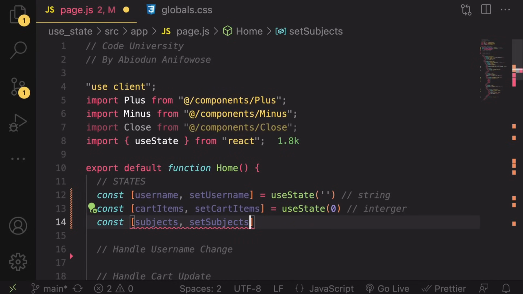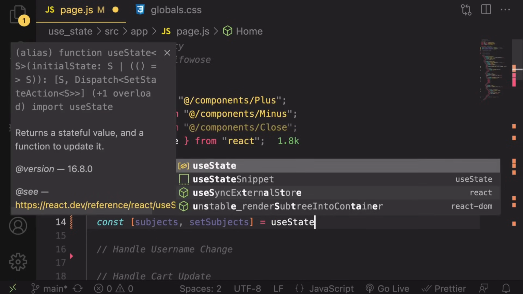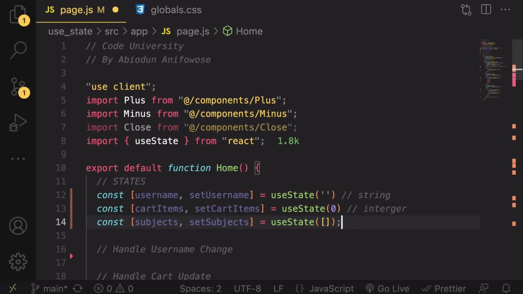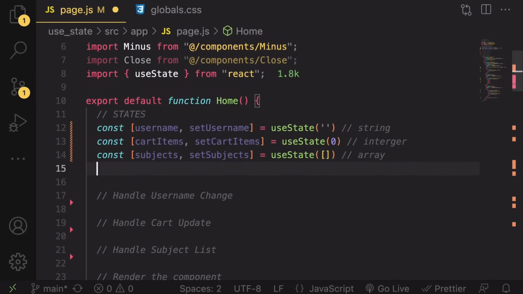So we're going to say setSubjects, and we're destructuring that from the useState hook, and that is going to initialize with an empty array. Let's just comment this so that when other people are looking at our code, they understand that this is starting with an array.